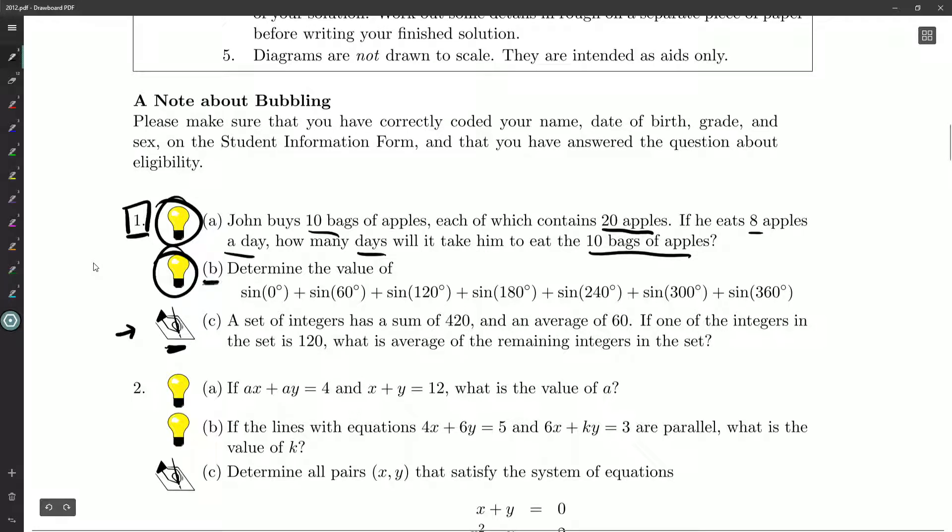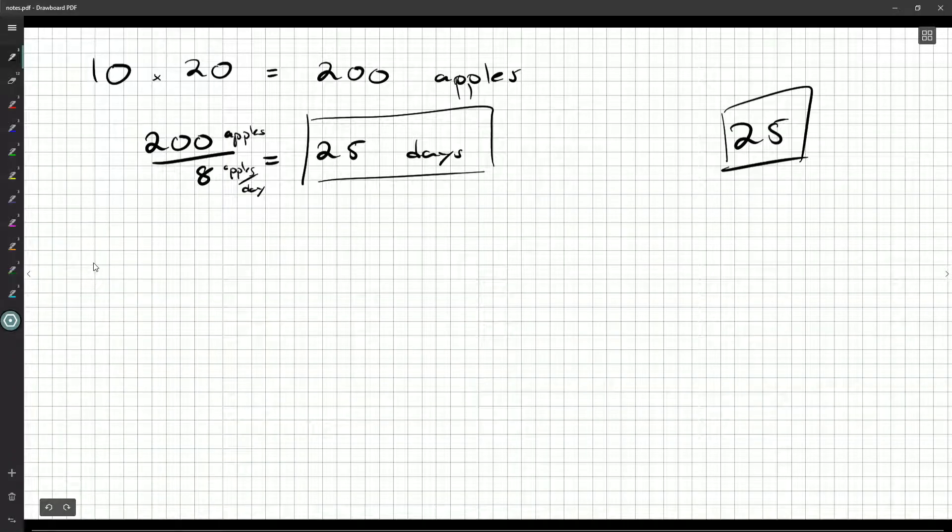So question 1b. Determine the value of sin(0°) + sin(60°) + sin(120°) + sin(180°) + sin(240°) + sin(300°) + sin(360°). So this one, I mean, if you've got your calculator, and remember calculators are allowed, this isn't too bad. We're just going up by 60, and looks like we're going all the way sort of around the circle. You can just grab your calculator, compute, and that's perfectly fine. But if we remember, I'm just going to show you another way because it's not very interesting if I were to switch screens and you watch me plug things into a calculator.